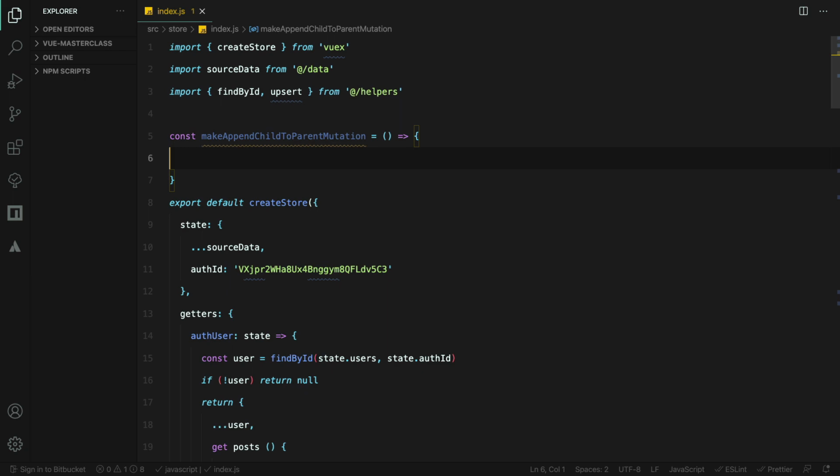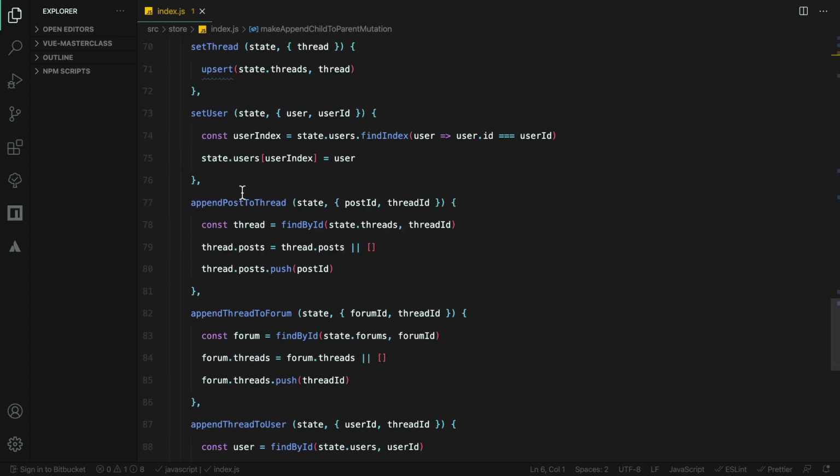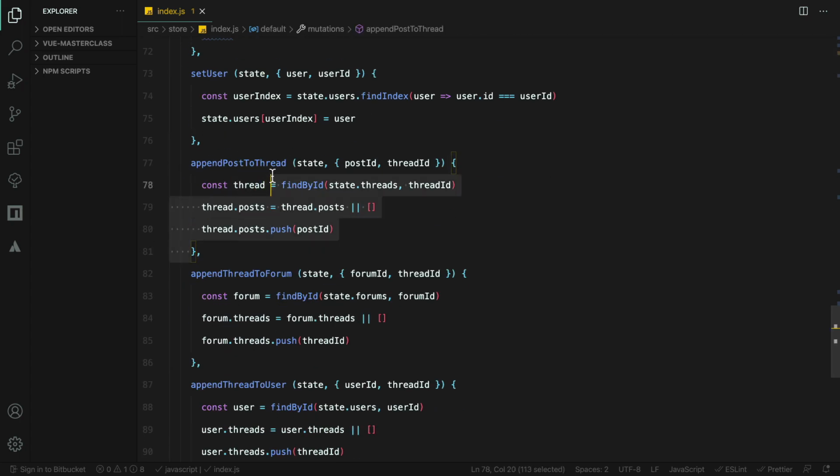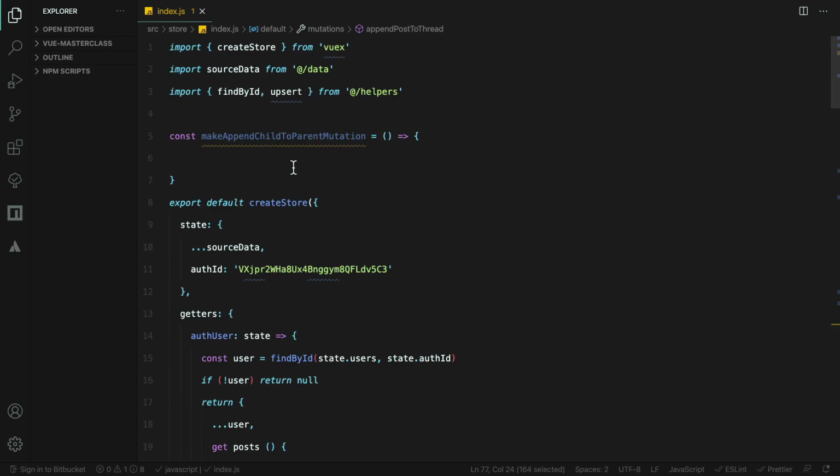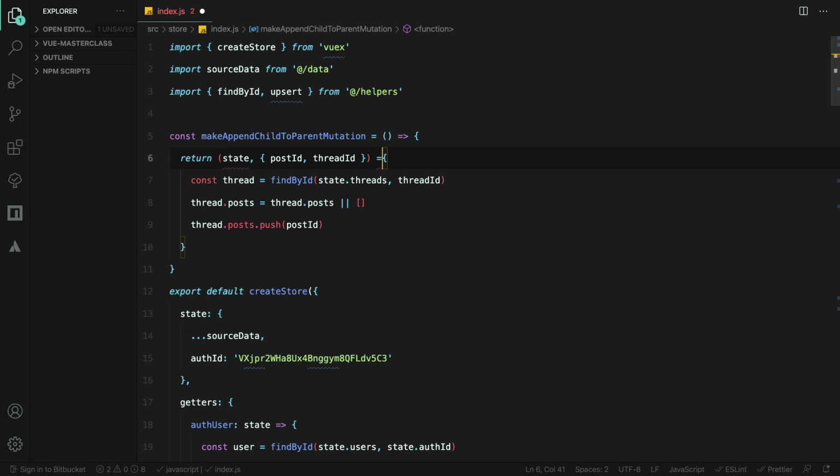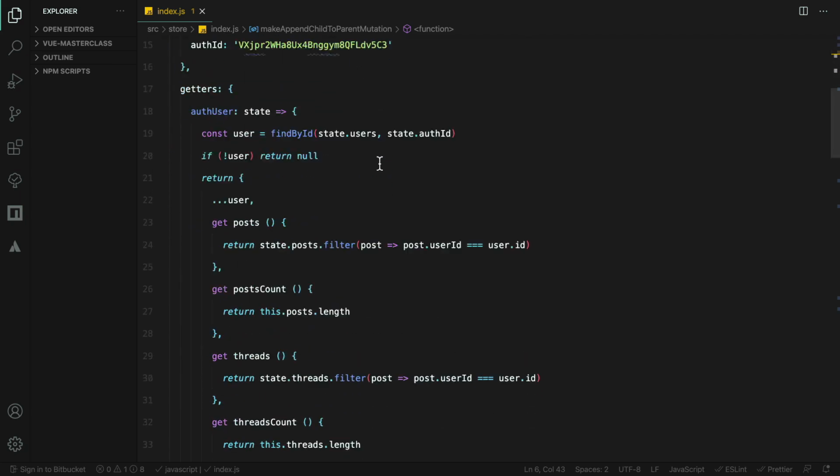To get started, I will copy the code from one of our mutations. Right now, this function returns the appendPostToThread mutation. So if we call it where we define the mutations, we shouldn't notice any changes, right?